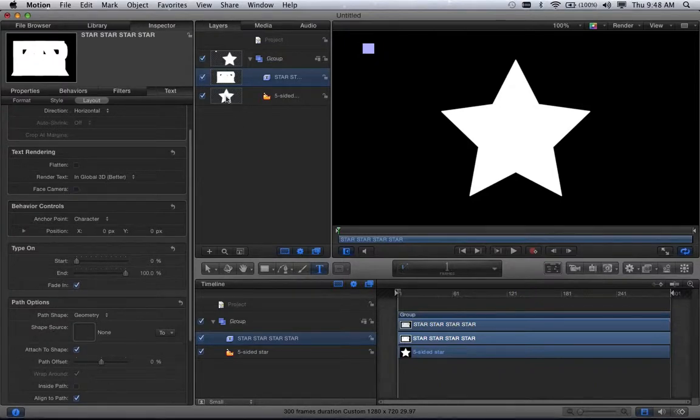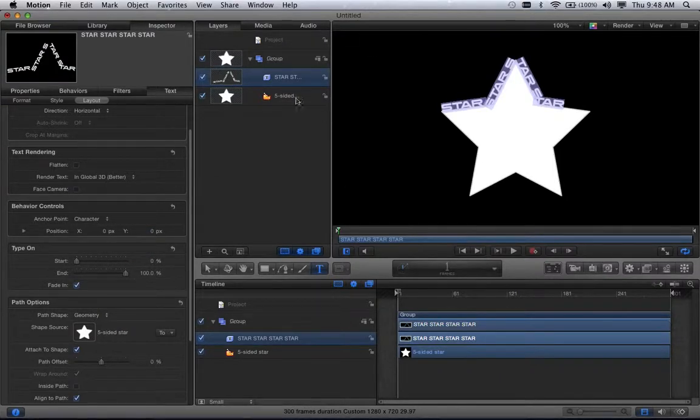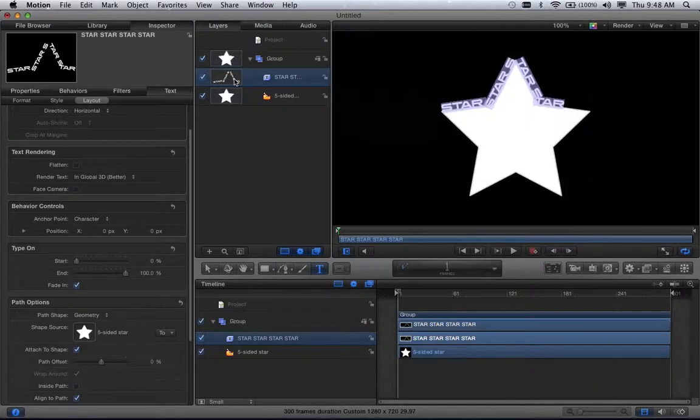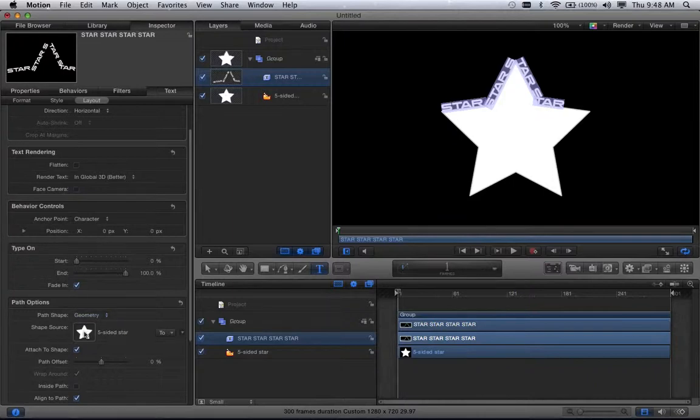So what we can actually do is take that shape which is on the screen and add it to this window. And by doing that, it's going to take the text path that we have and have it reference or look for the geometry of that shape which we now dropped down into this window. So now, again, the text is looking for the outside edge of that star.